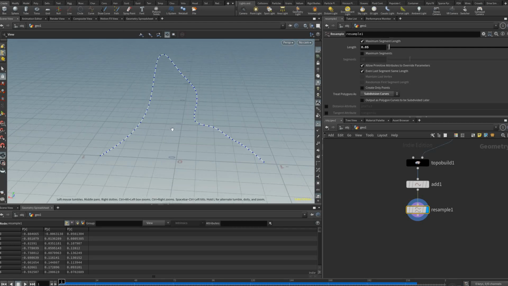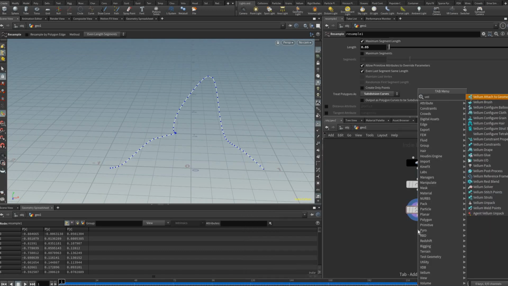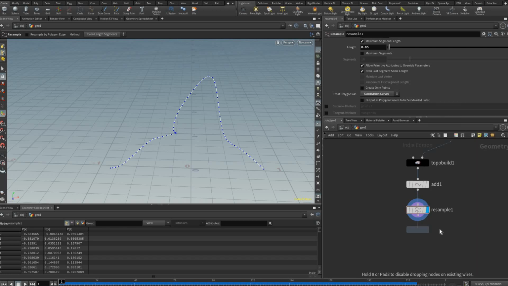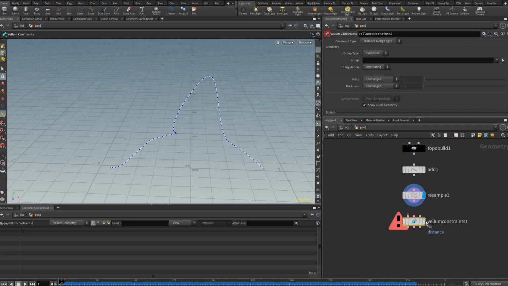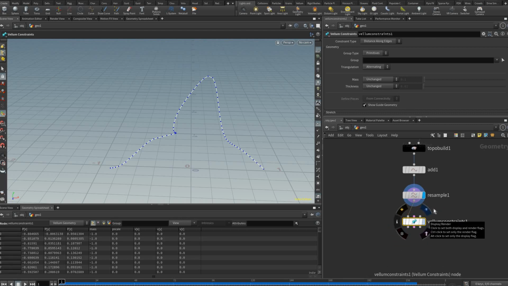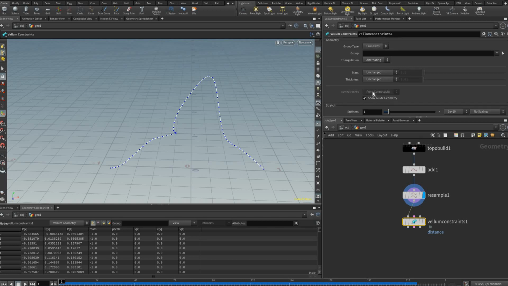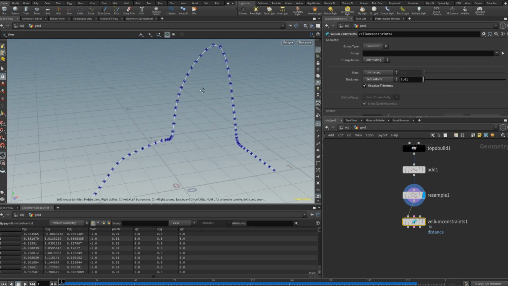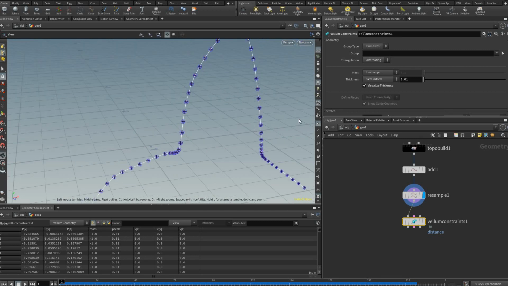And since we're gonna want to simulate this, we're gonna add a node that's a volume constraint. This is kind of the basic setup for your volumes in Houdini, and this just plugs into there. And in here we're gonna modify this again, but for now we're gonna just look at the thickness here, and we're gonna set it to set uniform. And also we're gonna click visualize thickness, and you should see these little orbs around the vertices, which shows you the thickness of the simulation of this cable.